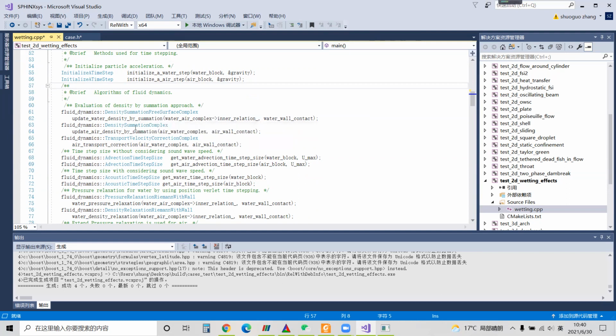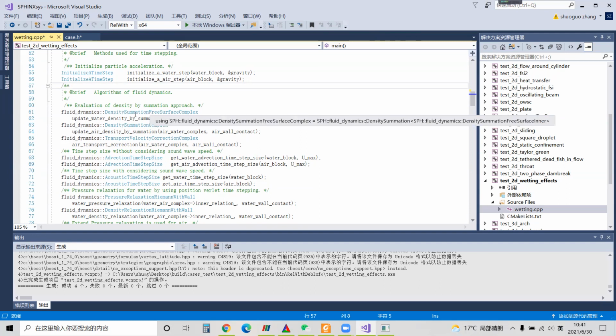They are a little different because the density of the surface particles of the water body, when we calculate it in their support domain, there is a lack of water particles, so the density we calculate will be less than the initial density value 1.